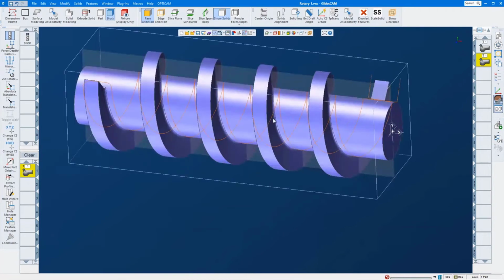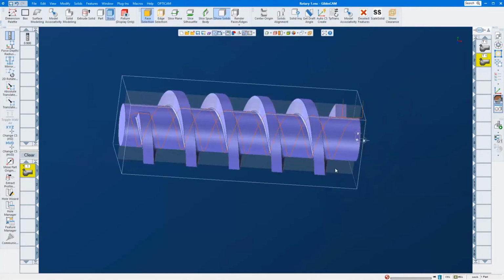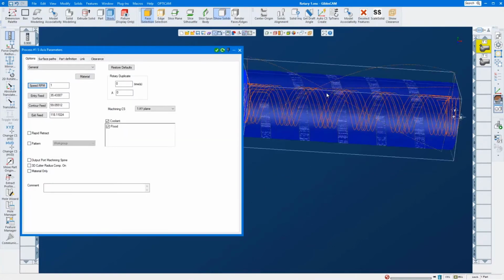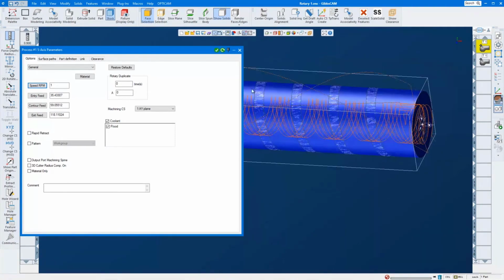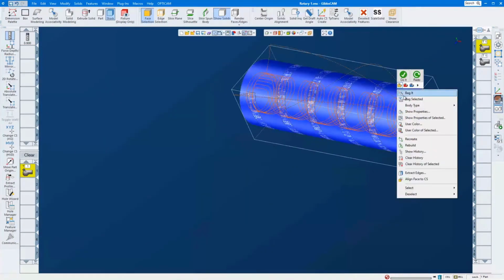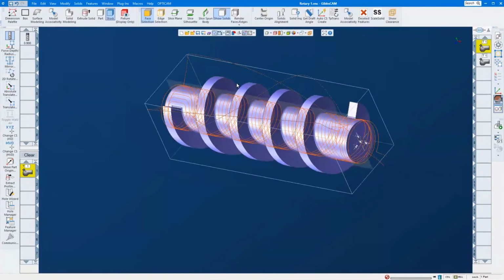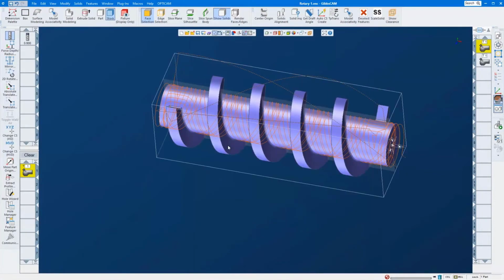A part like this, we have never had a problem with finishing a part like this. The problem has always been, how do we get all that material off of it in an efficient way? So my recommendation to you guys would be, use the roughing to get that material out of the way, and then go use a different toolpath to finish the thing, whether it's a swarf cut or a parallel to curve, something like that. Because again, finishing was never a difficult thing to do for a part like this.